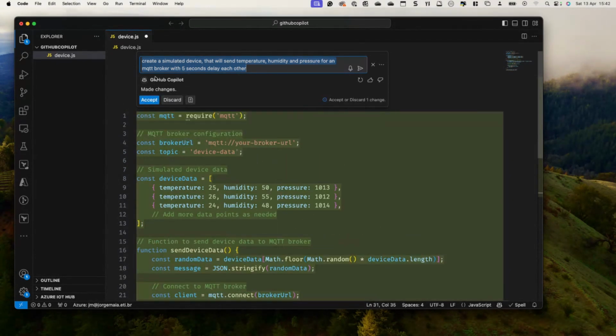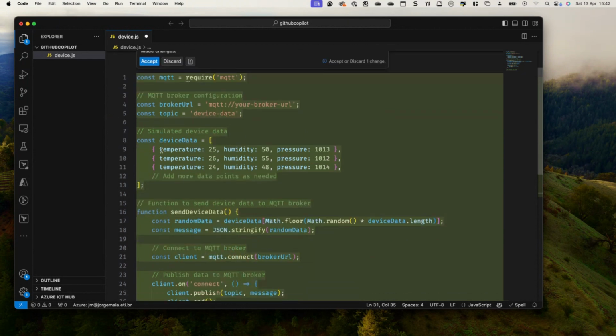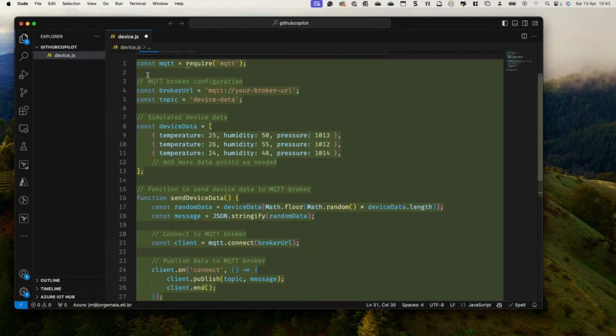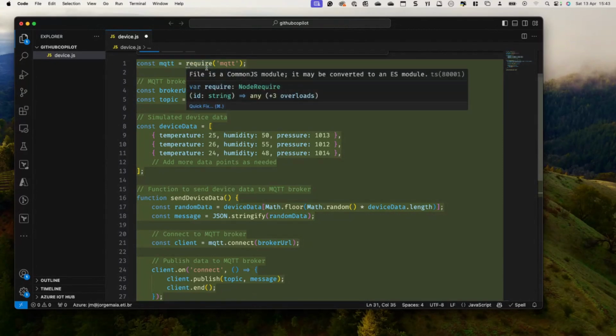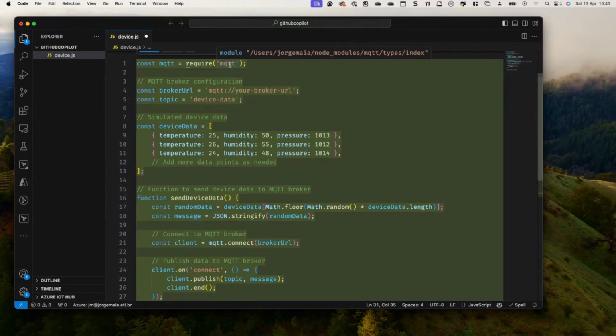All right, so what we have here is I can accept or I can discard or I can change the prompt. And let's take a look at the code. So it creates an MQTT. It requires the MQTT module. It points to a broker, so we have to get a broker URL.